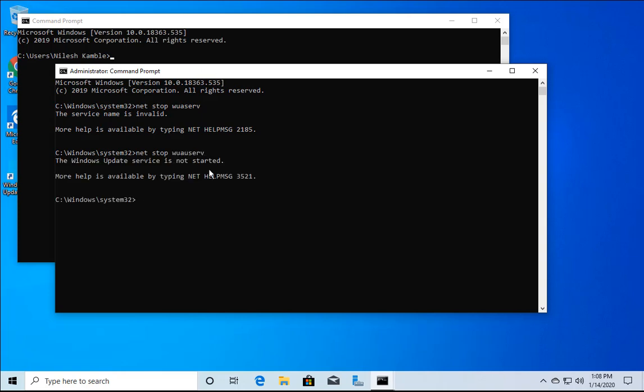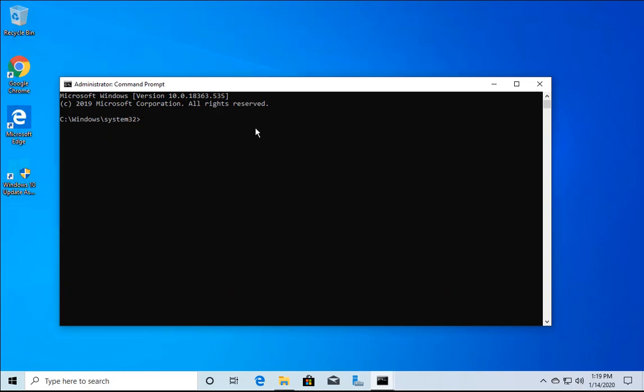So net stop WAUSERV is the command to stop the service, but I think this service is currently stopped, so I am going to start it. Now the service is started and you can check if the error is there or not. If the error is there, we have to follow another step. If the error is not there, it means you have resolved this issue with the help of this command only. You can start working as you were previously and let the download run in the background.